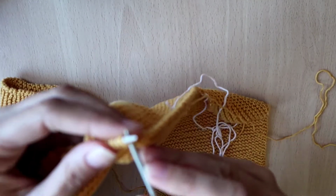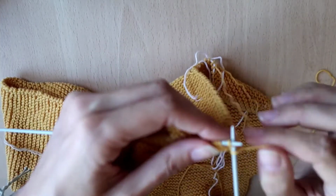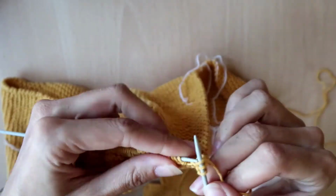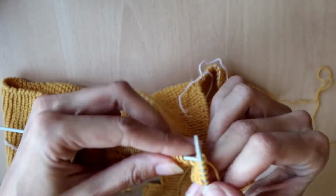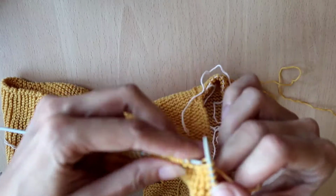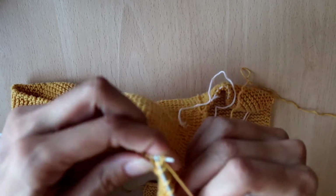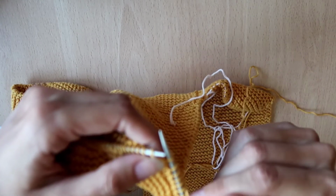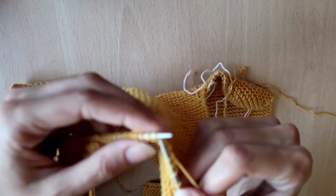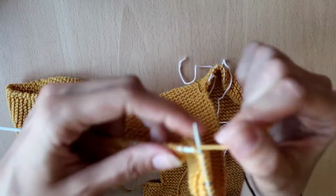So what I do is I slip my first stitch, as I've been doing throughout the whole romper dungarees, whatever we're calling these. So knit 2, 3, 4, 5, 6, 7, 8, 9 and 10, and then we're going to knit 2 together like so. So we've got 2, 4, 6, 8, 10, knit 2 together, and we're going to knit to the last 12 stitches. So 2, 3, 4, 5, 6.